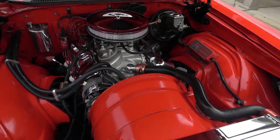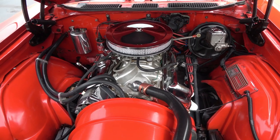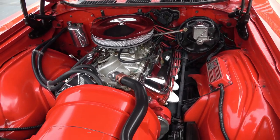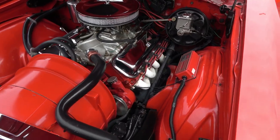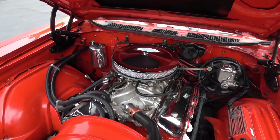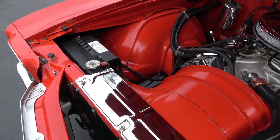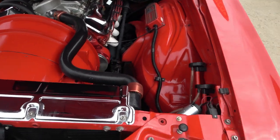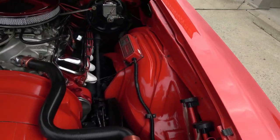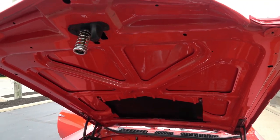It's an original small block car that they put a good running 402 in. The car's got a little cam to it and runs out great. It has an Edelbrock 4-barrel carburetor, Edelbrock intake, headers, power steering, and power front disc brakes. It has a 400 Turbo Hydramatic transmission with a 3200 stall converter, MSD ignition, MSD distributor, a little blaster coil, and an air horn — which is cool.